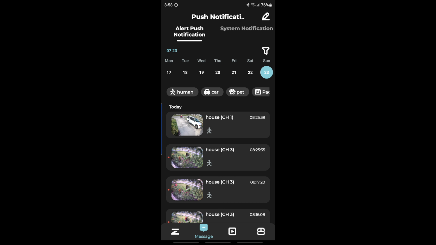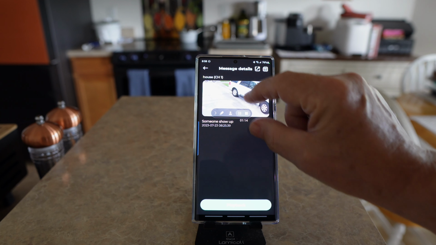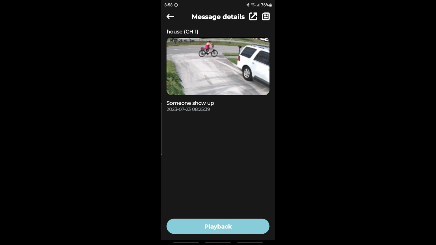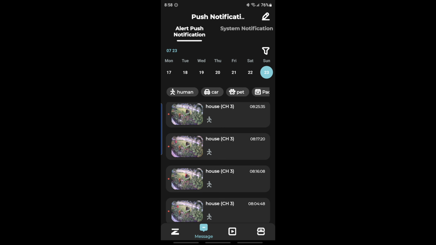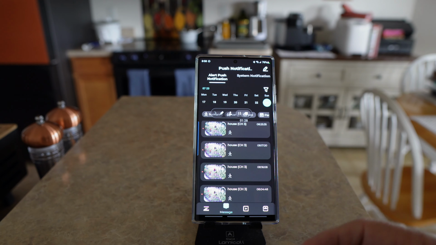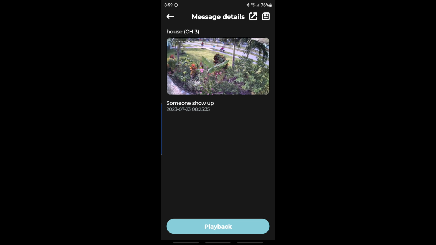So you can connect on the thumbnails, and you can see that the Zosi app picked up this cyclist going by, and it does a pretty good job of picking up individuals, people and stuff like that. Other times it'll say that it sees somebody and you won't see anybody on the camera, so it's kind of hit or miss.